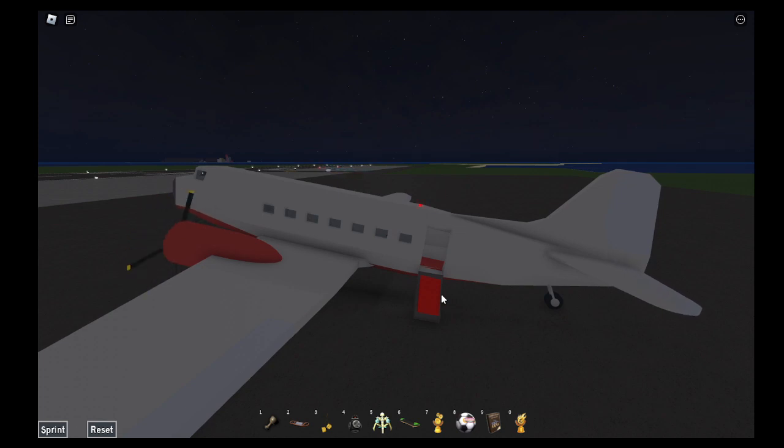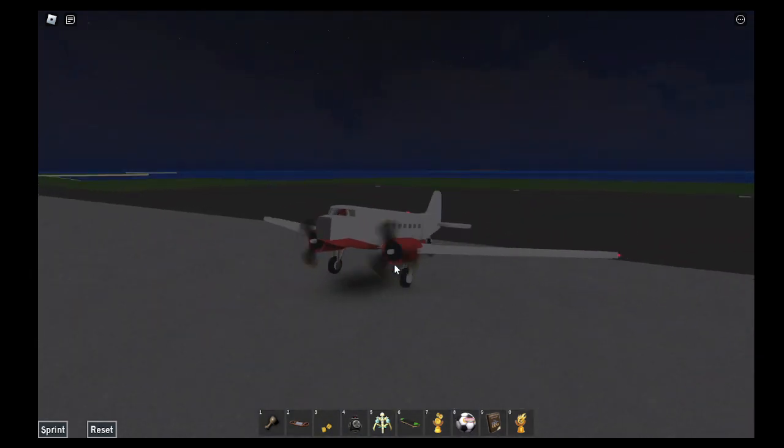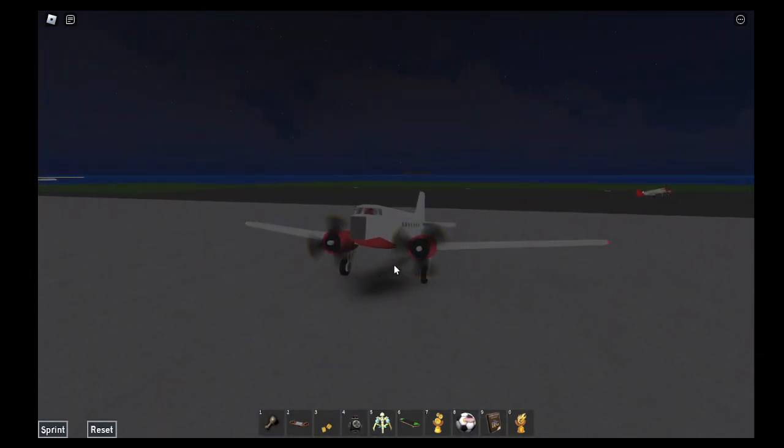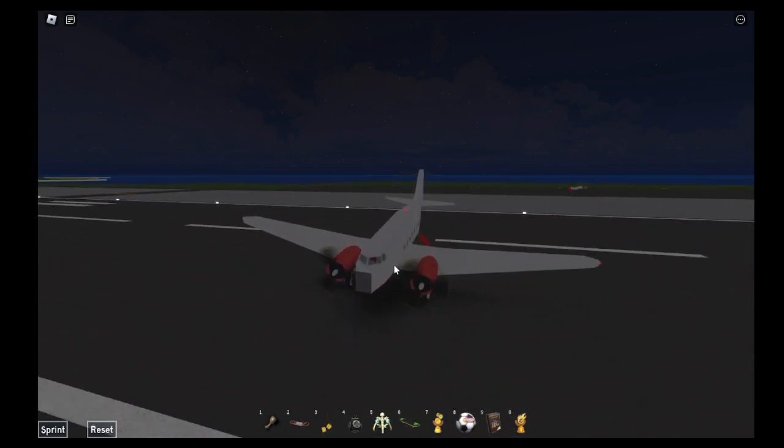Looks like the person might not know how to close the back hatch on their airplane. But this game's pretty cool so far. I do definitely suggest you guys try this game out. Oh, looks like they figured out how to take off. Uh-oh.